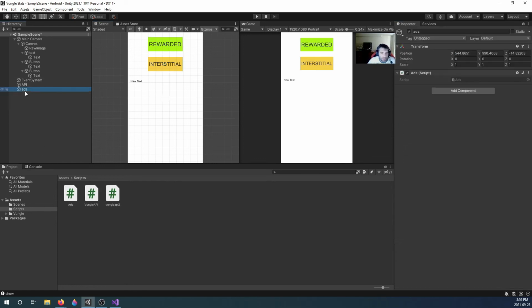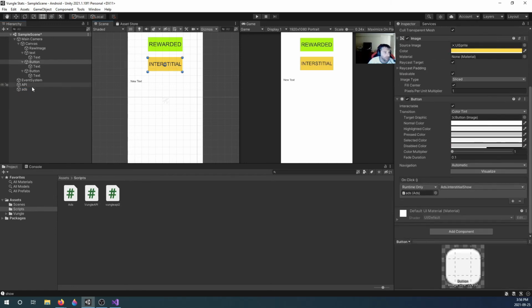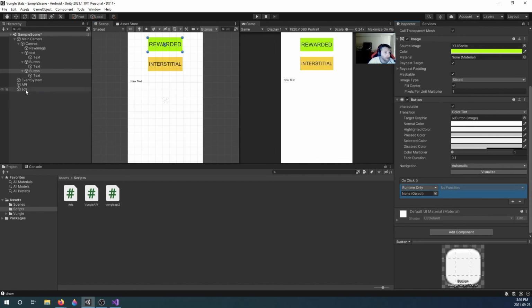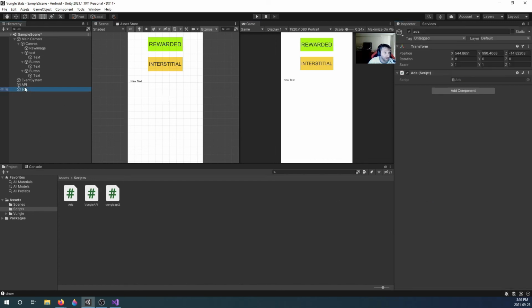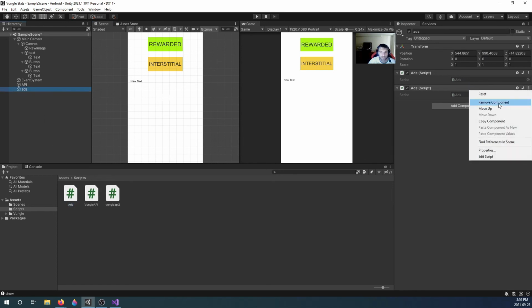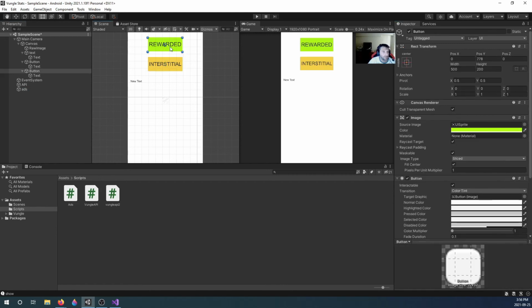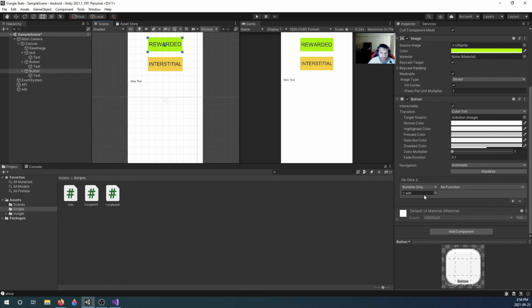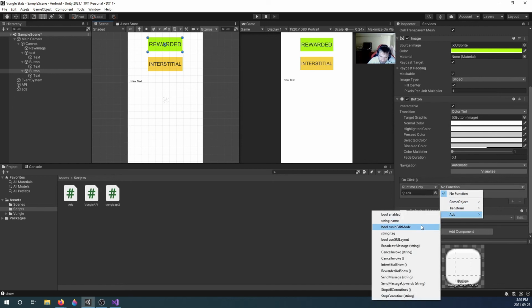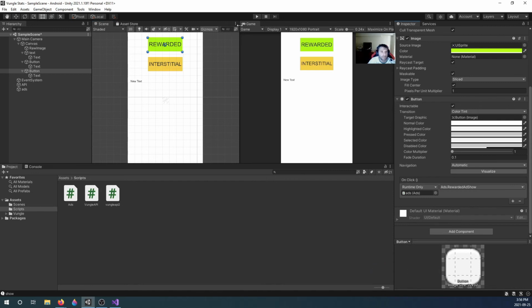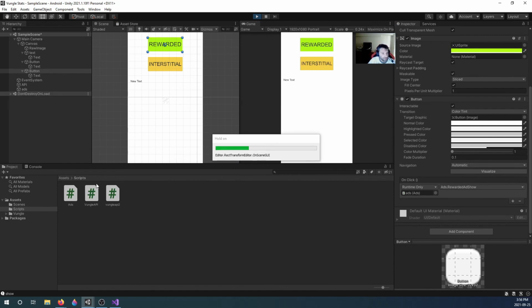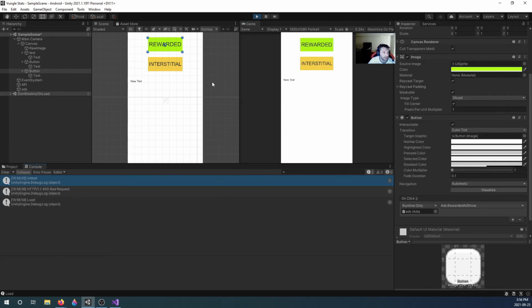Now that that's done, we got an ads component here. We're gonna add that to our interstitial button, so that one shows interstitial. We need to add it to the rewarded. Drag in the ads. You might have to drag the script into the ads first. I already have it, so then we click on rewarded, drag in the ads, click on function, ads, and where's the rewarded show? There it is. So now that that's on, everything hopefully should work okay. Now we're gonna try it out on the app.